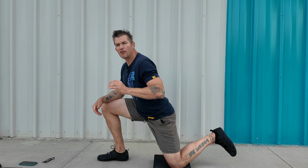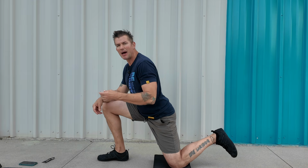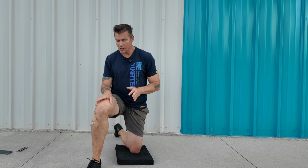It's also a very glute dominant exercise, and the glutes are the muscles of lower body power and athleticism. There's actually not a whole lot of quad action in this one, but don't worry about it because we're going to be hitting quads really hard later in the video. And because there's no support from the rear leg, the front knee is going to be making these little micro adjustments the entire time, and that's incredibly healthy for your tendons, your ligaments, and your nervous system.